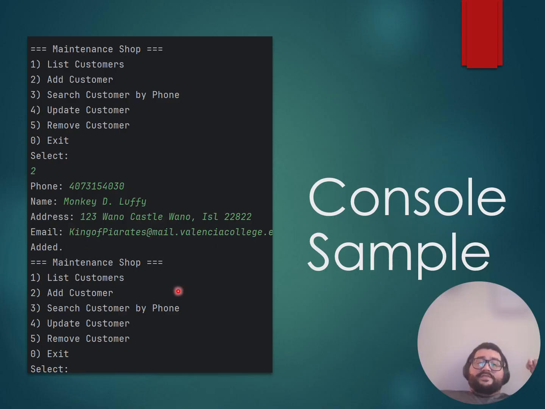So after we put in all that information that we were prompted for, it's going to show us if our transaction went through. And right here it's saying it was added to our SQL table.